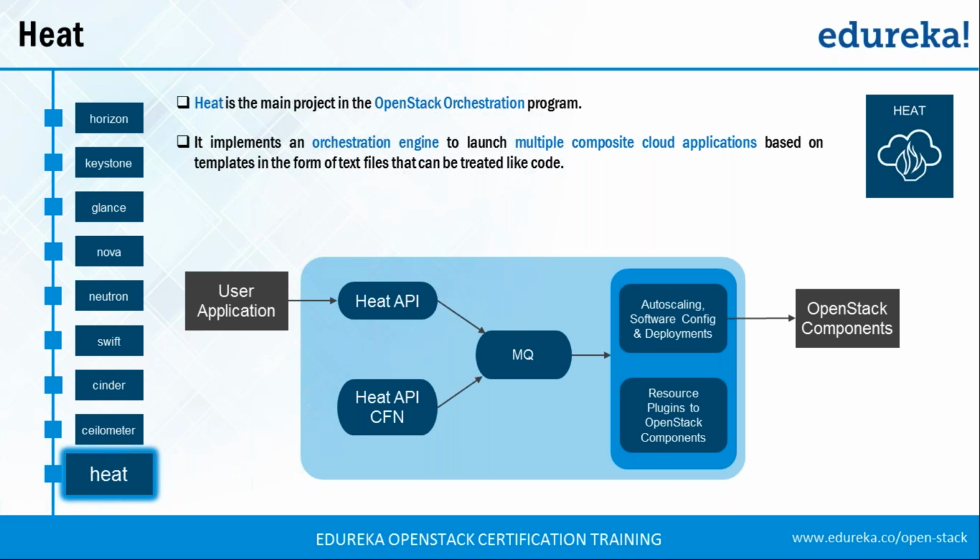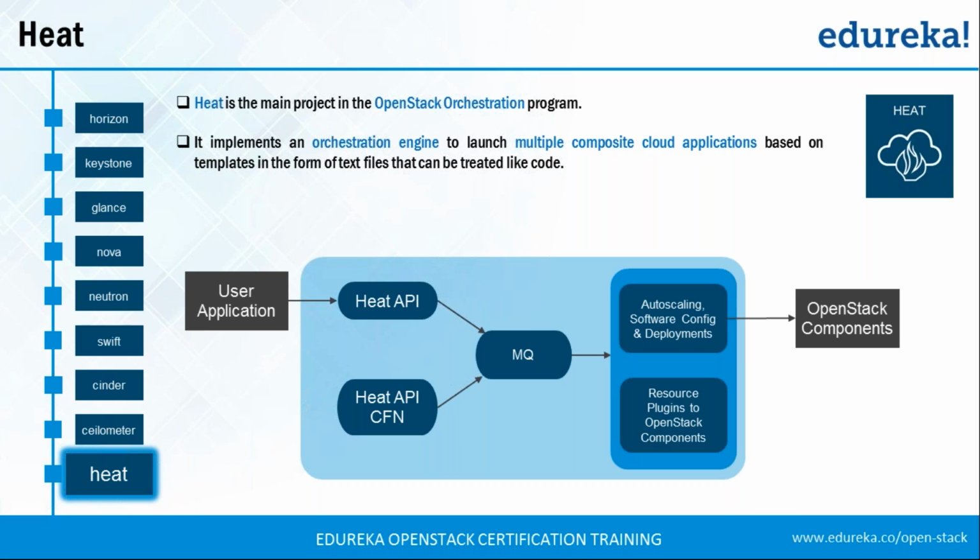So if I am a developer and I need a certain app environment, let's say I need an environment of 3 servers, one of them is a DB, another one is an app, middleware, and one of them is a web server. And if I need to keep testing my code again and again by creating that environment every time I test, then I can use something like the Heat service to define that environment in a template.